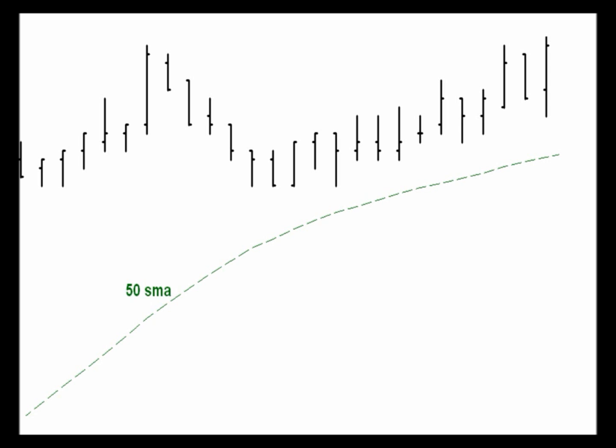So the first thing we ask ourselves is, where is price in relation to the buy-sell line? Obviously, price is above. So this means we're looking for a long setup. Right off the bat, we're not even going to concern ourselves with going short. We automatically know we're just a buyer at this time. Now looking back in hindsight, this would have been the most probable, an opportune place to go long.